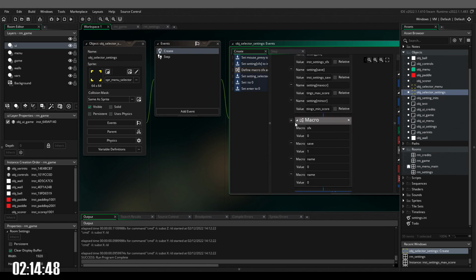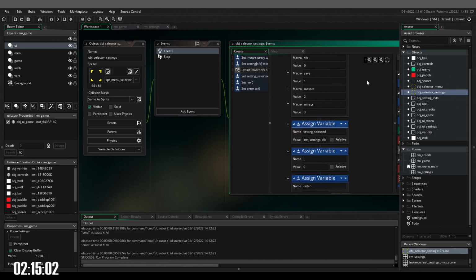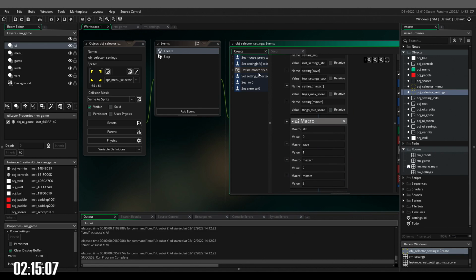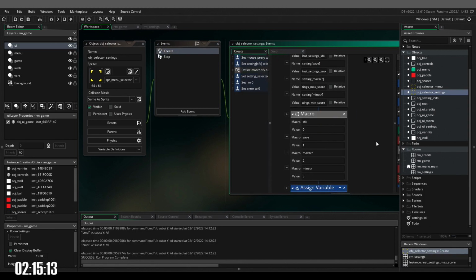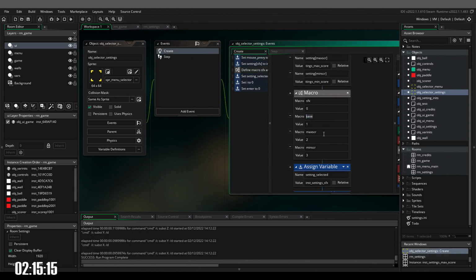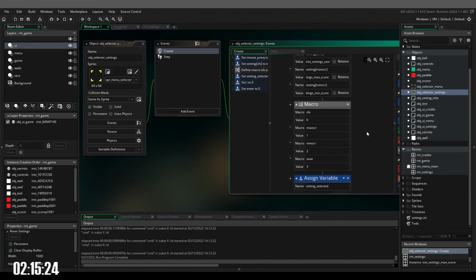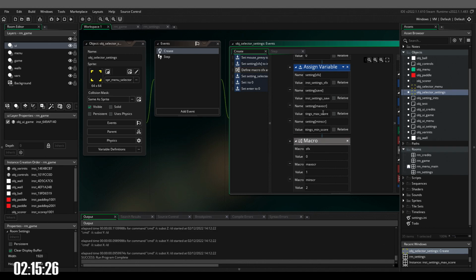Okay, so 2 more macros. There we go. So step if, wait, these should be swapped. I don't want save to be right after sound effects. That doesn't work. Doesn't mean I don't have to worry about this.